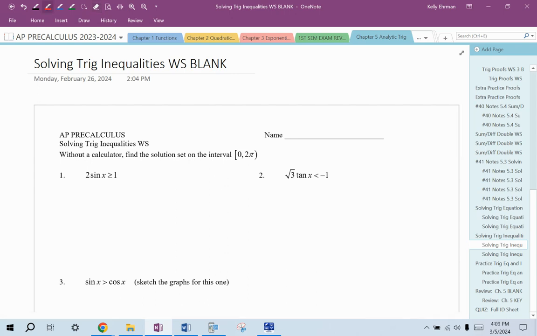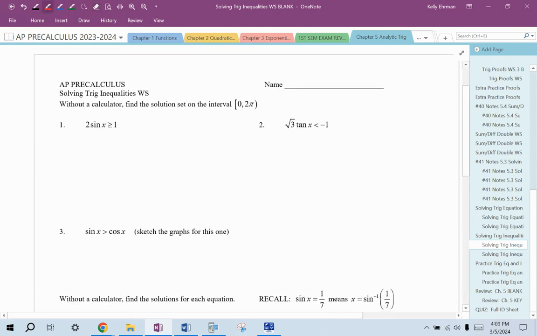All right, so for this first problem, we want sine x greater than or equal to 1/2 to begin with. So isolate the sine function. And sine is never undefined, so we don't have to worry about that. But sine is equal to positive 1/2 in quadrants 1 and 2, and the reference angle is pi over 6. So the two critical numbers are pi over 6 and 5 pi over 6.